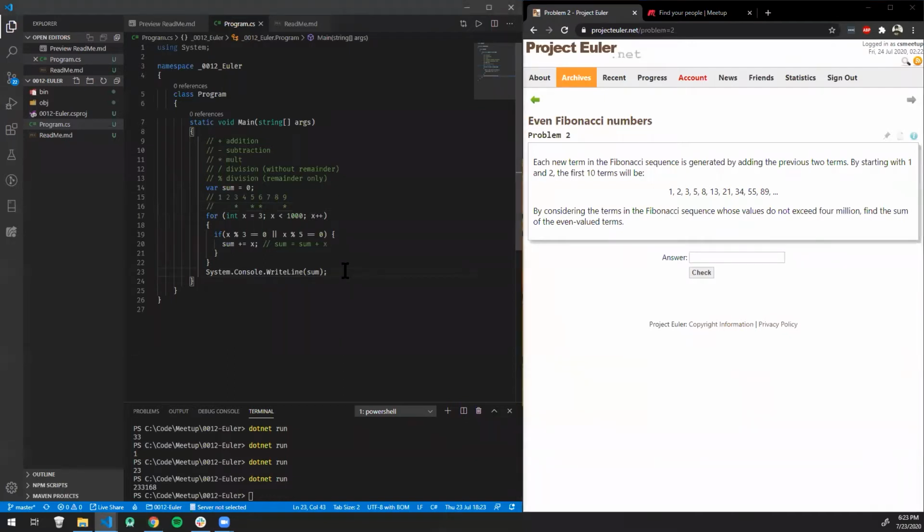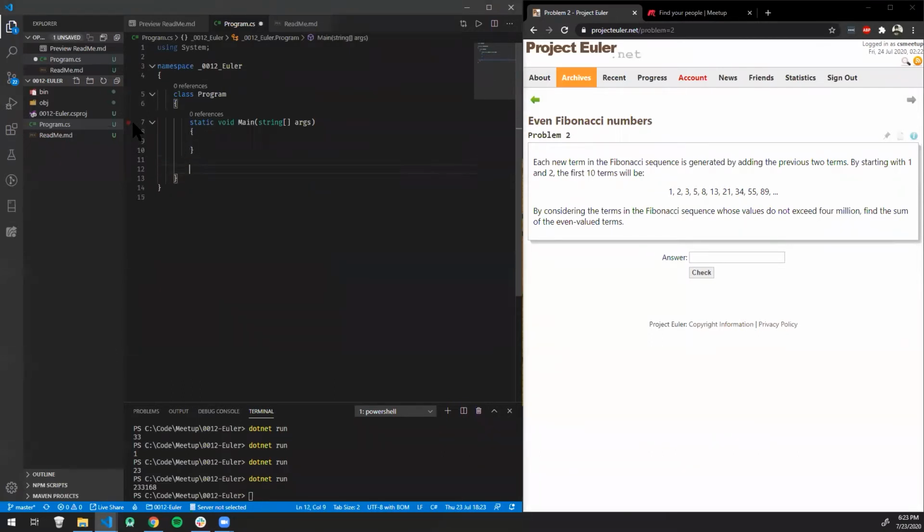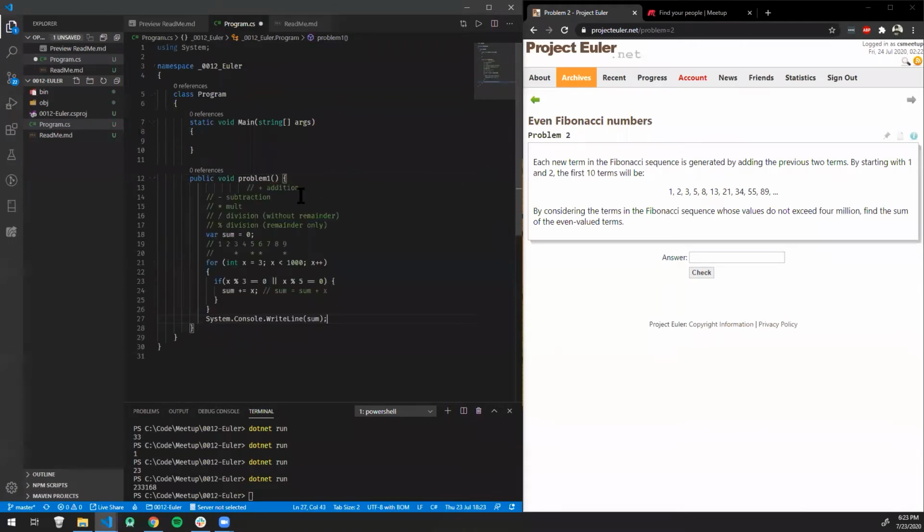One thing I remember doing a lot of is pulling the stuff out into functions. Every time I did a problem, I'd just move it out. I'd just say public void problem 1, and then I just have it in there. Yeah, I really like that trick. I never even thought about that. So just taking the problem and making it a different function. So if I want to run problem 1, I just run problem 1 there. So I probably need to do a static.